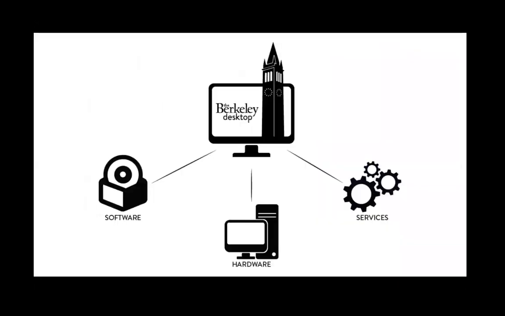And so just a super quick introduction about the team. We have one team member and one former team member here up front. And our biggest product is the Berkeley desktop. And that Berkeley desktop we think of as an ecosystem. And that ecosystem is hardware, software, and services. So in terms of software, we have default images, Macs and Windows. We also have effectively an internal app store with self-service, which I'll talk about. And we have a hardware standard that's now a UC hardware standard. And we have a set of services.